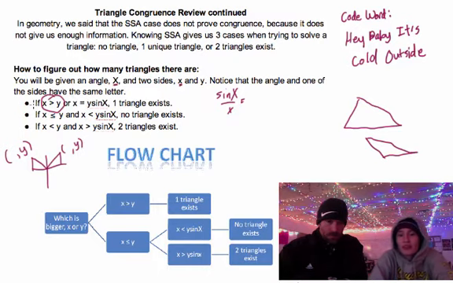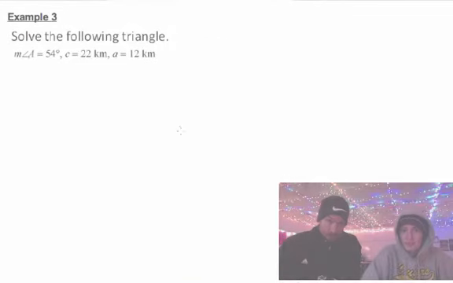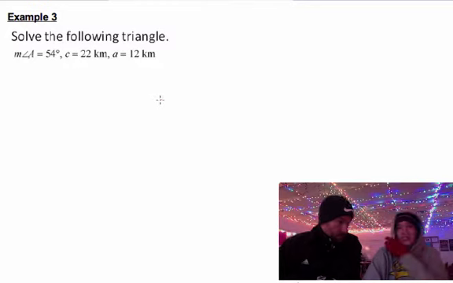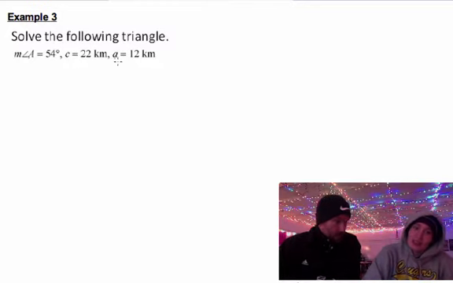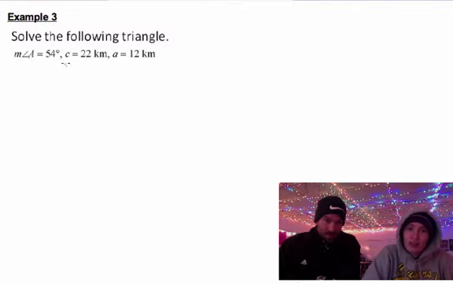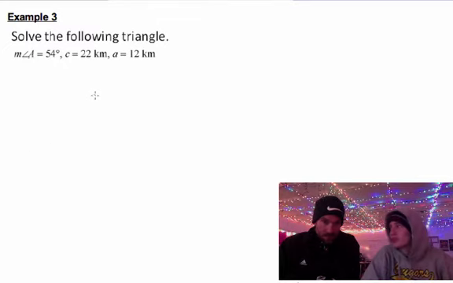So let's give this a try. Let's solve some of these. Let's have a gander at this single example. Side, side, angle, SSA. If we drew the picture of this, that can be tricky because we don't even know if this is really a triangle. We don't even know if it works.